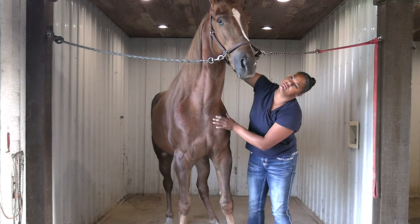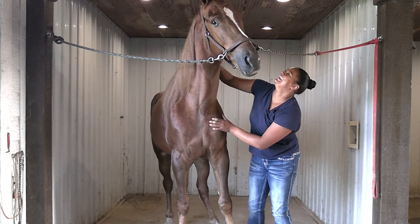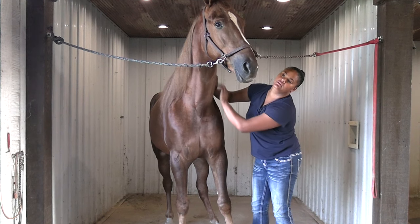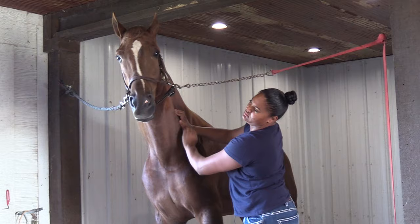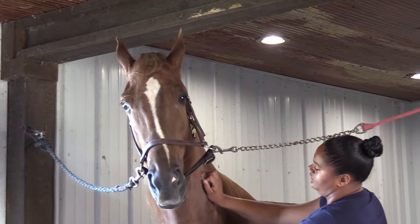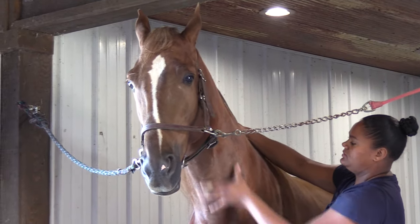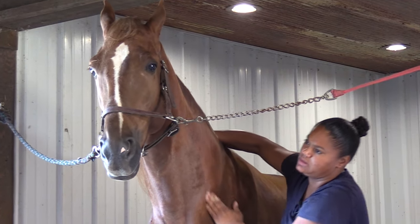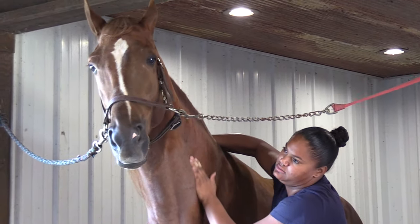Well, he's enjoying himself. Well, that was a big sore spot. Since that was a really big sore spot, I'm just going to work on this area a little bit more and try and relax the muscles around it.